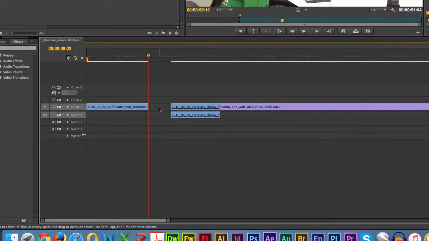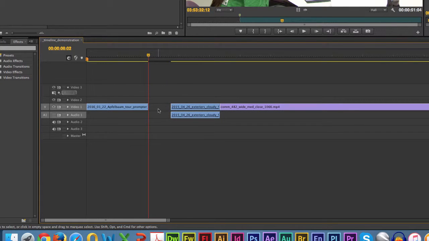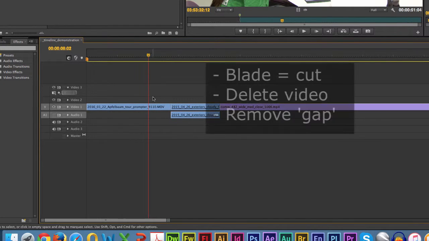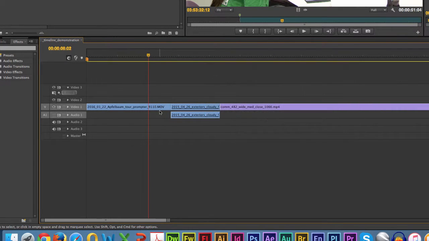So in order to get rid of the gap, what I can do is I can cursor along these items, select them, and then drag them to the left. Or what I can do is I can click on the gap and hit the delete key, and the delete key will close the gap. I'm going to undo this, and I'm going to take this footage, I'm going to put it back where it was. So now I'm back where I was. So what I did with that is I made a cut, I deleted the cut, and then I clicked on the gap and I deleted the gap.